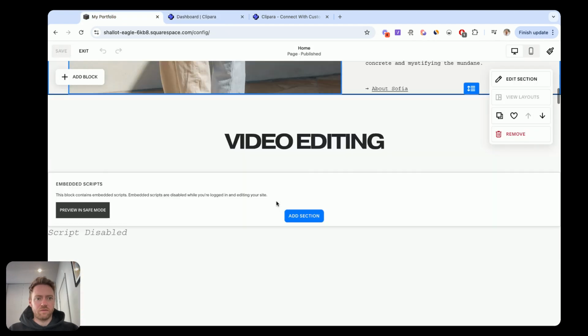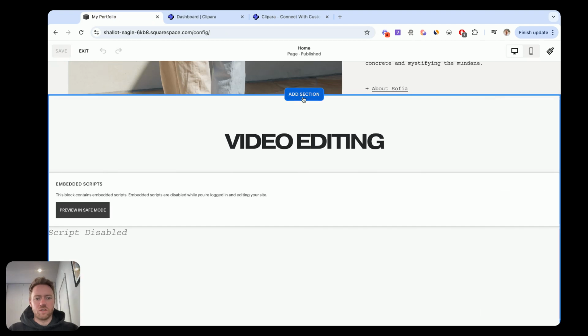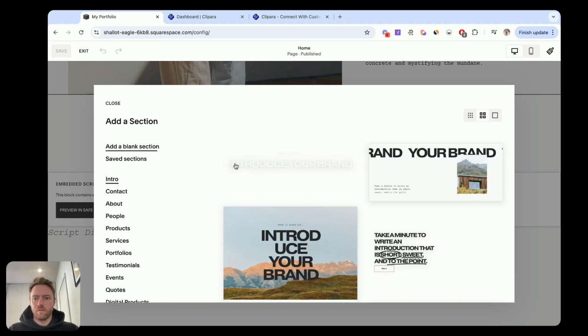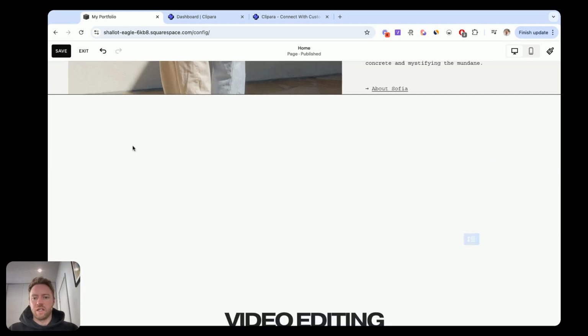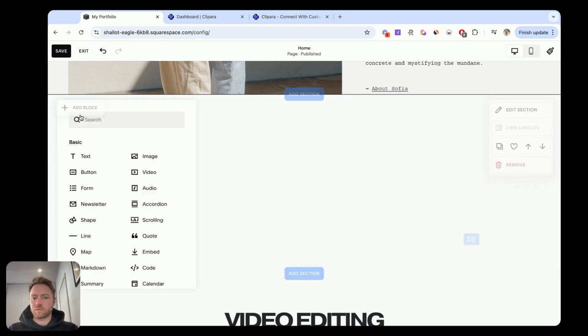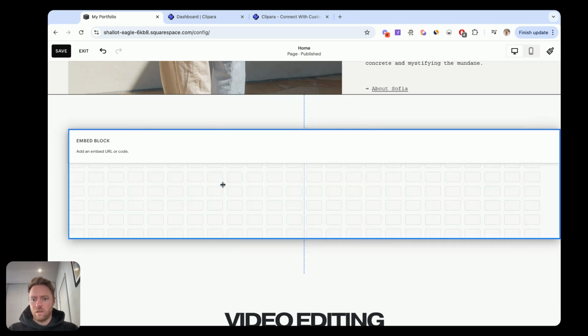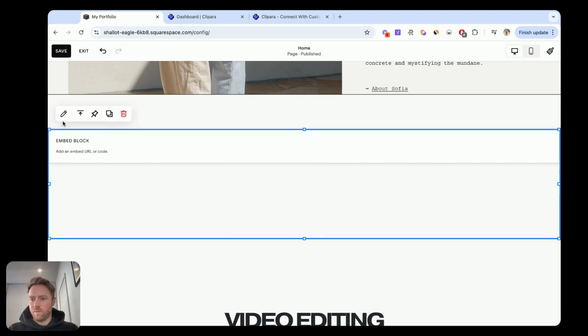Head into your site, and then let's add in a new section. Obviously, this is just unique to Squarespace, but you can do this anywhere. Add a blank section. And then you're just going to use the embed functionality on your website builder. So I'm just going to embed this code snippet. I'm going to drag this so that it's full width of the page.